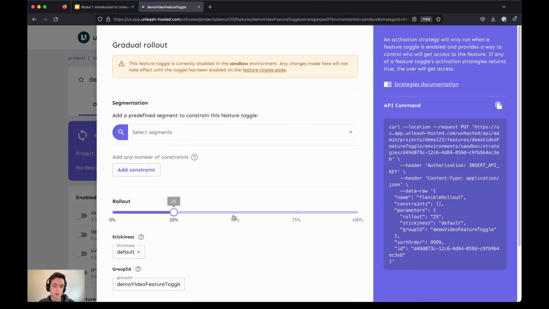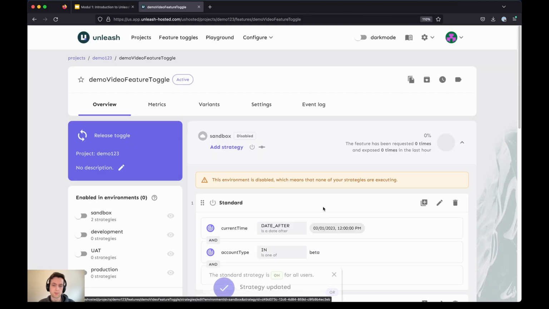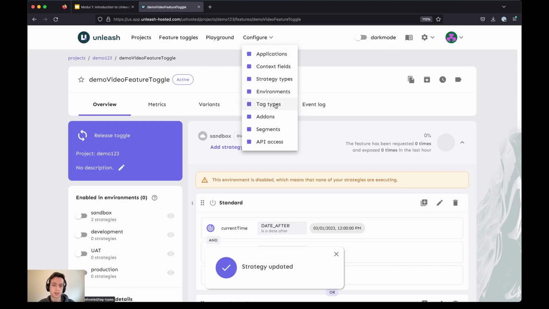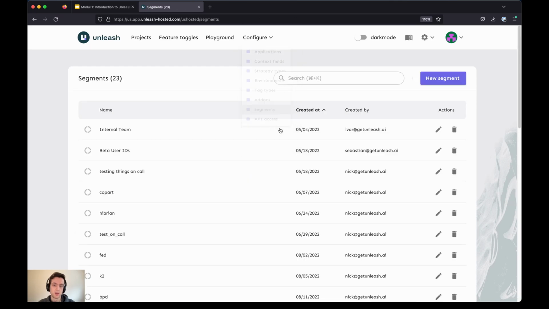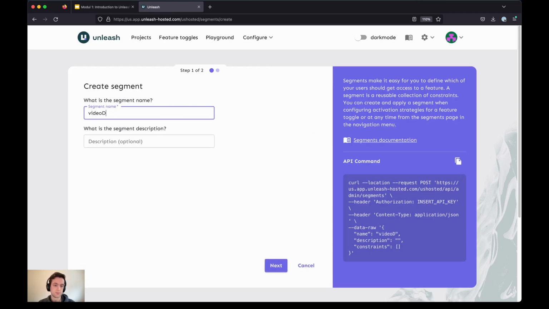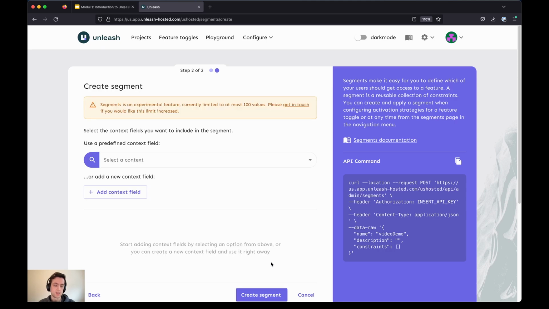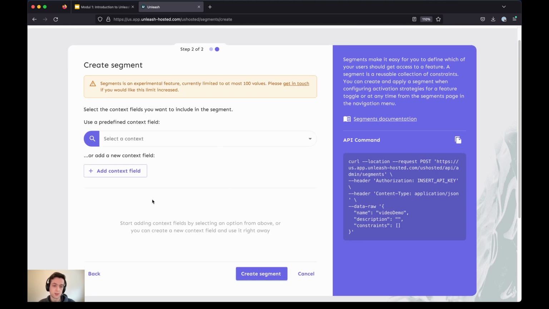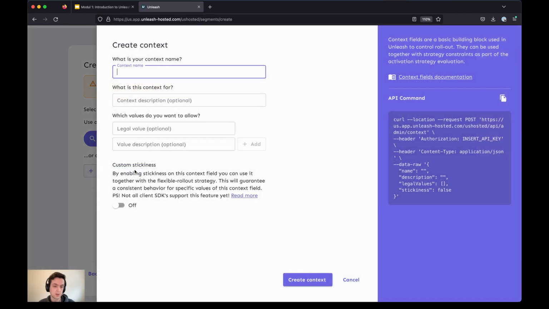I can also edit anything, right? So as soon as I change it, it will reflect it there. And I can also add segments. So let's jump into segments real quick. Segments, again, if you're an admin or an editor, you're able to create segments. They're up here in this dropdown. From here, you can see all the existing segments that we have, and I can also create a new one. I have to give it some sort of unique name, and now I can add all of these context fields in whatever way I want to, right? So again, this is just these constraints shown slightly differently.